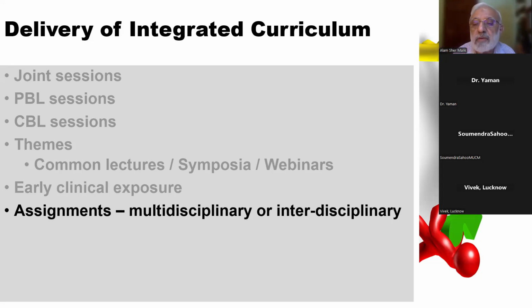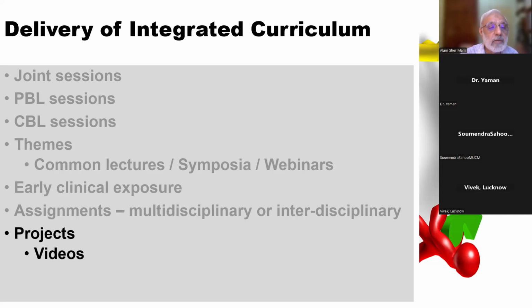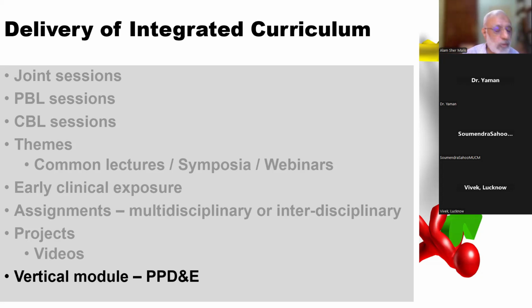The assignments are given to the students which need them to work in different disciplines rather than just one subject. They can have projects which involve multiple disciplines, or they may be asked to prepare some videos which involve different disciplines. And then vertical modules are like personal and professional development and ethics. These would be the modules which run vertically from year 1 to year 5 in medical school, for example.